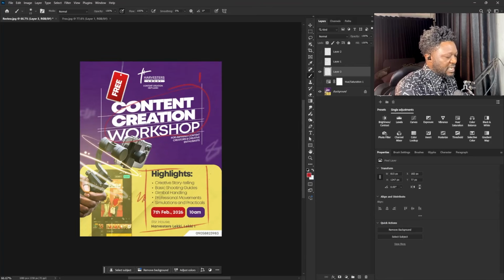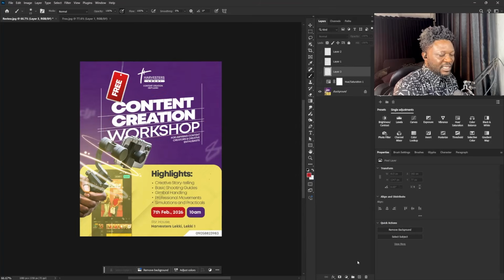But you see this side here, the content here are too close to each other. When you move content close to each other, you're actually saying you want people to see them as one group. So moving the highlight close to the date, the way the designer did it here, is not balanced. This would have made sense if the designer introduced the use of rules. I'm talking of lines. All right. Put a separating line between the dates and time.